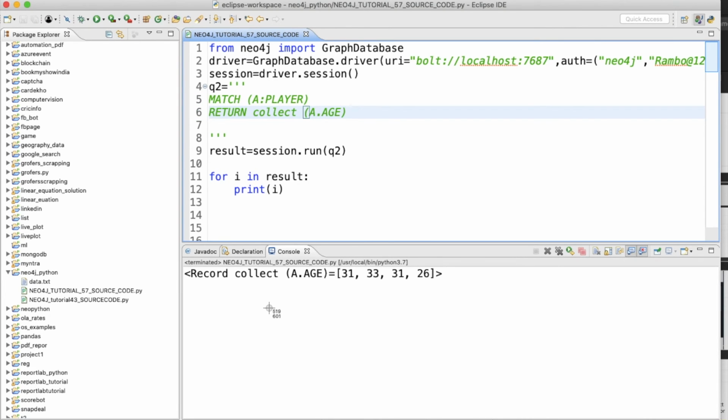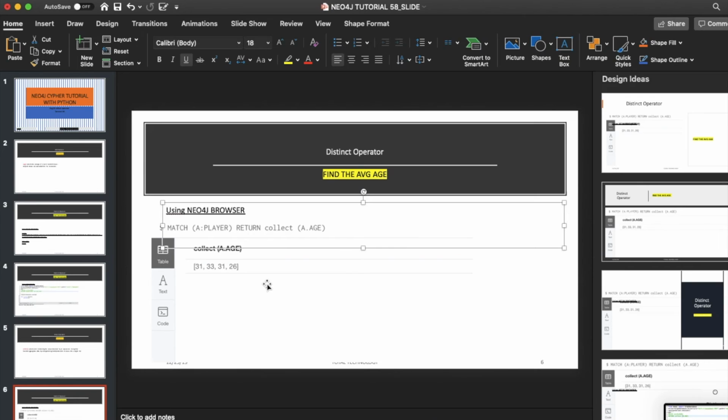So collect is actually going to return you the list, and the list will be coming from the expression whatever you applied in your previous calculation. So we are getting some sort of expression here, and from that expression we are getting this list. This is the expression a dot age, and match is going to return all the nodes. Now if we apply collect, it will return the whole list.